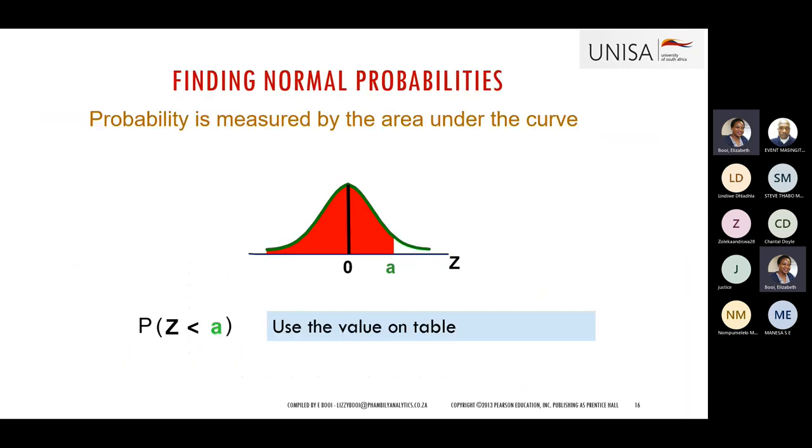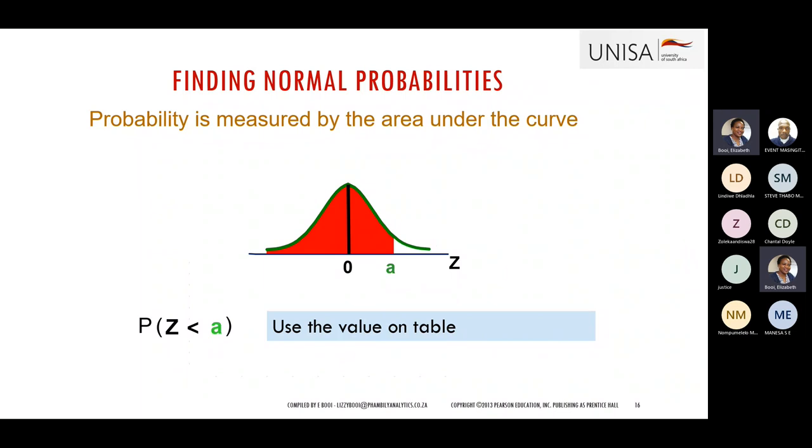Okay, so now let's talk about how we find these probabilities that I have just introduced. So finding the probabilities, we're going to use the z-score to locate the probability. So let's assume that I need to find the probability of a less than. The thing that you need to understand is that in your module, we're always going to use the standardized normal distribution. We're always going to calculate the value of the less than or the value of the greater than.